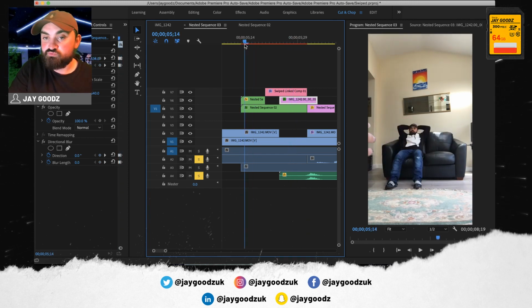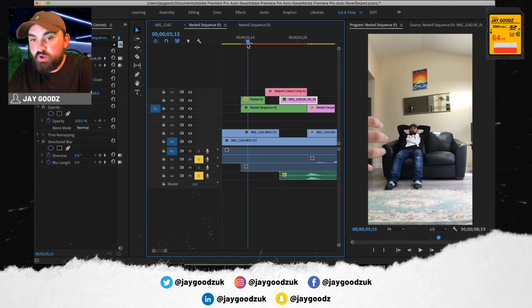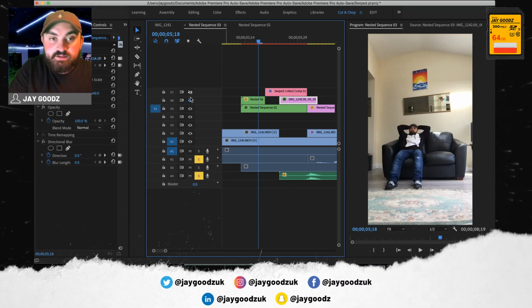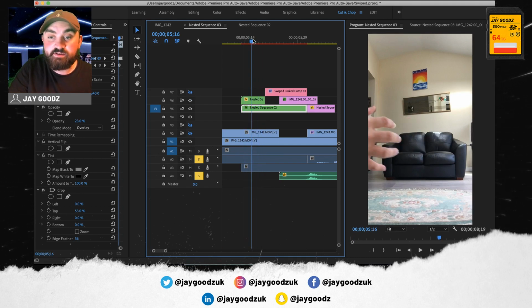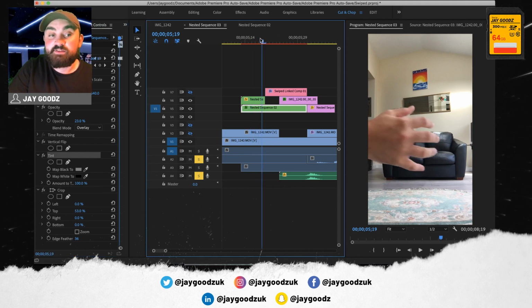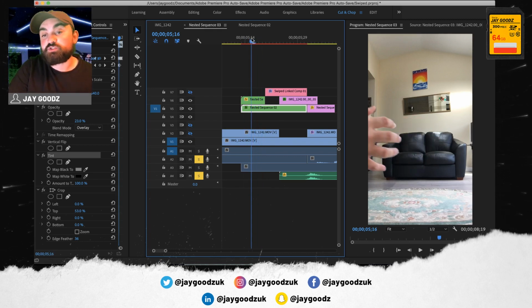So the next thing I've done to really sell this effect is, if you can see right at the bottom where my legs are, there's a shadow, and all I did for that is use the same footage. I've used the same part of the hand, and then I've vertically flipped it so it matches, and then I've just used a crop to feather it, so the crop's only up to here, and then I'm feathering it, and then I've tinted it to make it black. And then literally I've put it on overlay mode at 23%, and that was just about right for me.